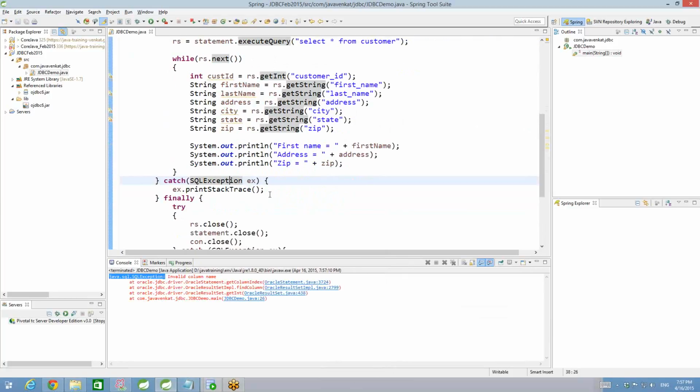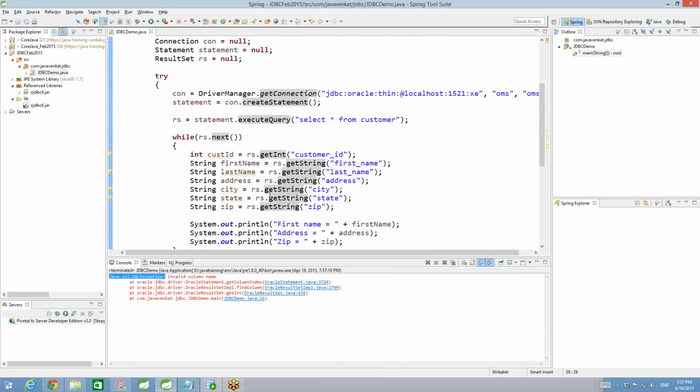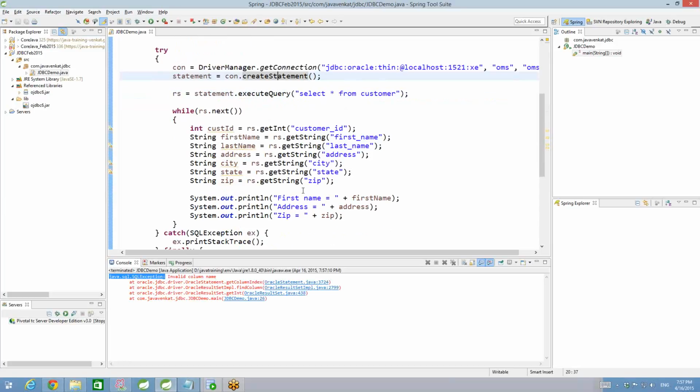Okay? You get it? This getConnection method could potentially throw SQL exception if any of it fails. createStatement could potentially throw SQL exception if it's not able to get the statement for some reason.